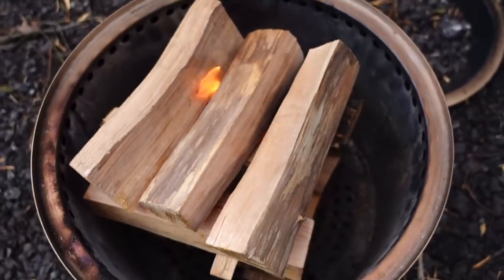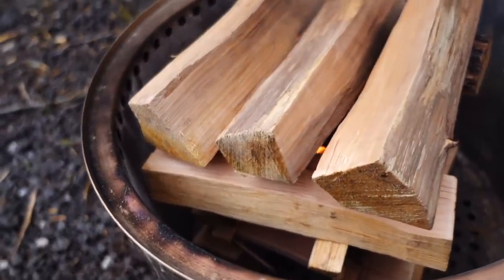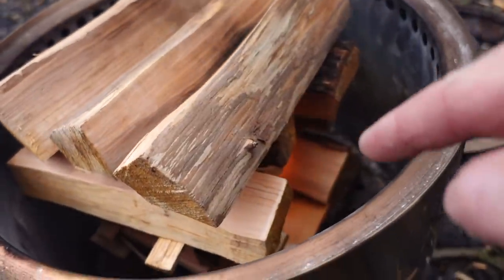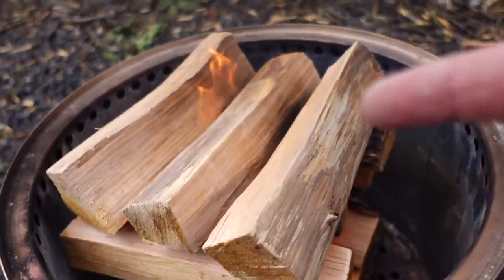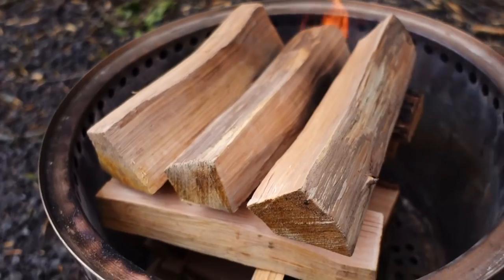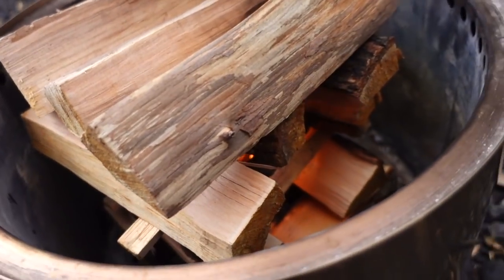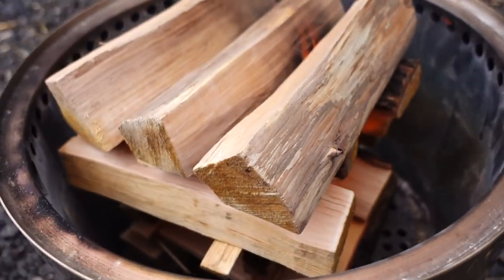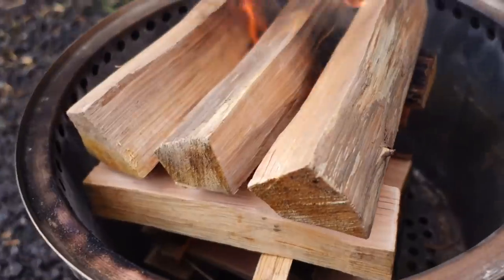Right, so that's my upside down right way around fire lit. So like I say, I've got bigger bits of wood down to the bottom there, and then my usual smaller bits going to the bigger bits at the top. So that means it's gonna fire up like it would normally. Like you see right now, that's lit and that's going some, no problem with that whatsoever. And then as it burns down to the bottom, it's gonna get to those big pieces that are left down to the bottom, and they're gonna keep the fire going.